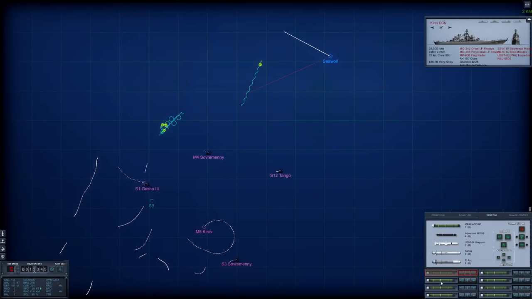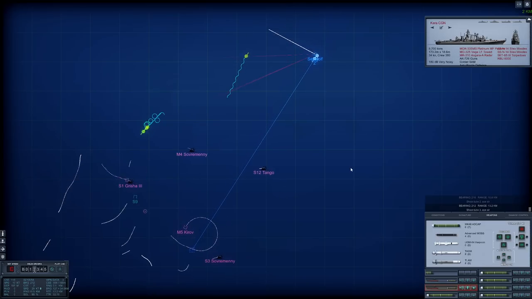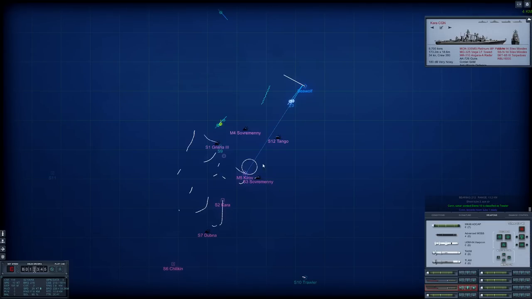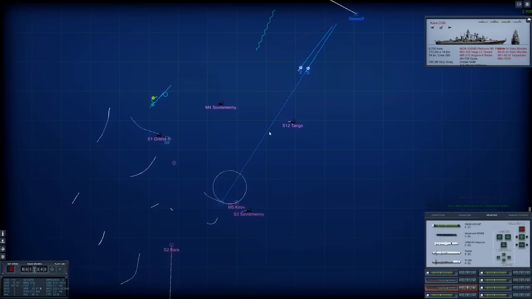Okay, standard torpedo load. Surface target. Go. The Kara is also still out there. Let's send them something else. Carry on. That's a trawler. That's a non-combatant. The simulator is still attracting torpedoes. Beautiful. Okay.